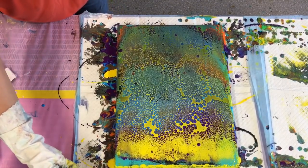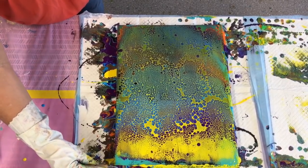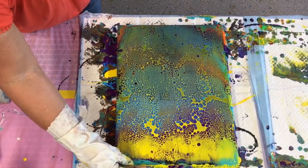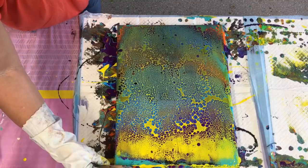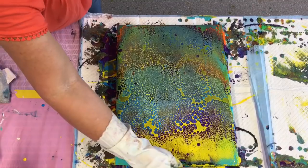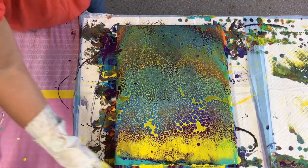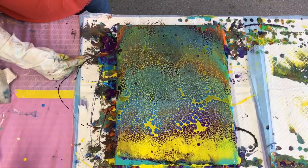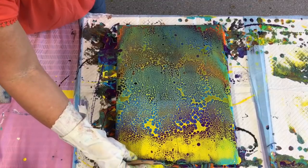Just going to put some of this colour that I have left. Just run it down the side. I think I must have just pressed a little bit too hard with my swipe tool because it took away the paint at the top more than I would do normally. See, so even though I've done it 1,000 times probably, you can still not have things work out how you would normally. Just gonna let the paint dribble and do its own thing down there, because this will definitely morph and change, this painting.